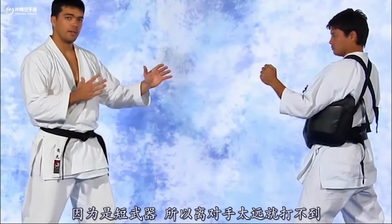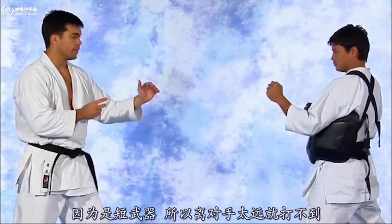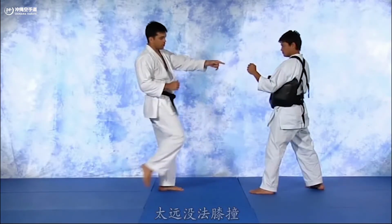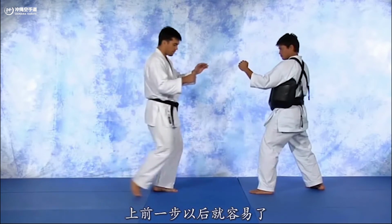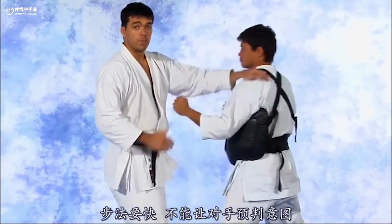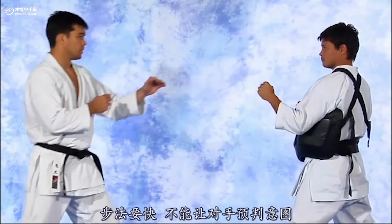When you are far away from an opponent, it can be very difficult to land a knee strike due to the shortness of your weapon. When I am far, I cannot knee, but after taking a step forward, I can hit my target much easier. However, it is very important that you make a quick step so as not to alert your opponent to your intentions.